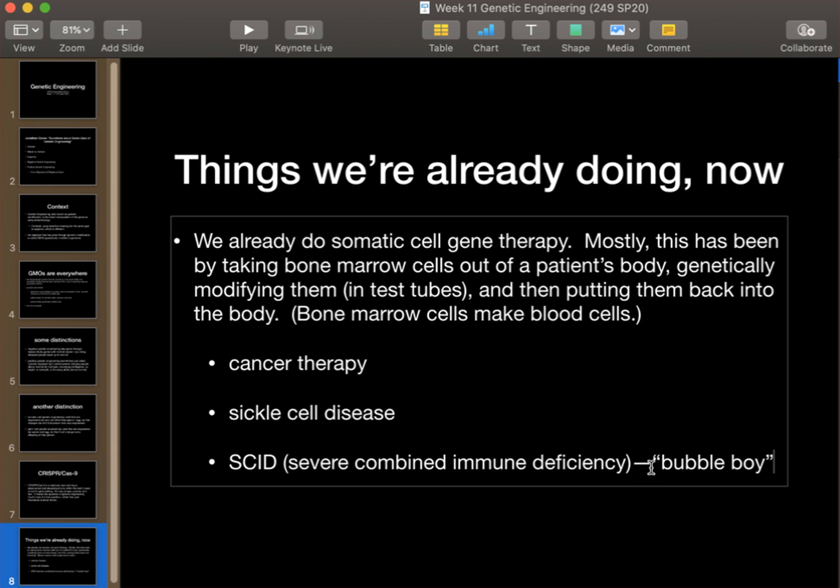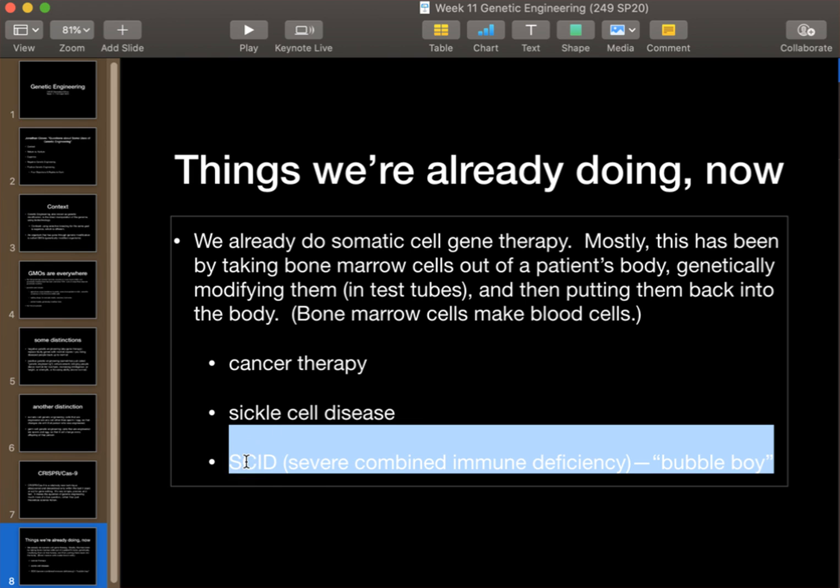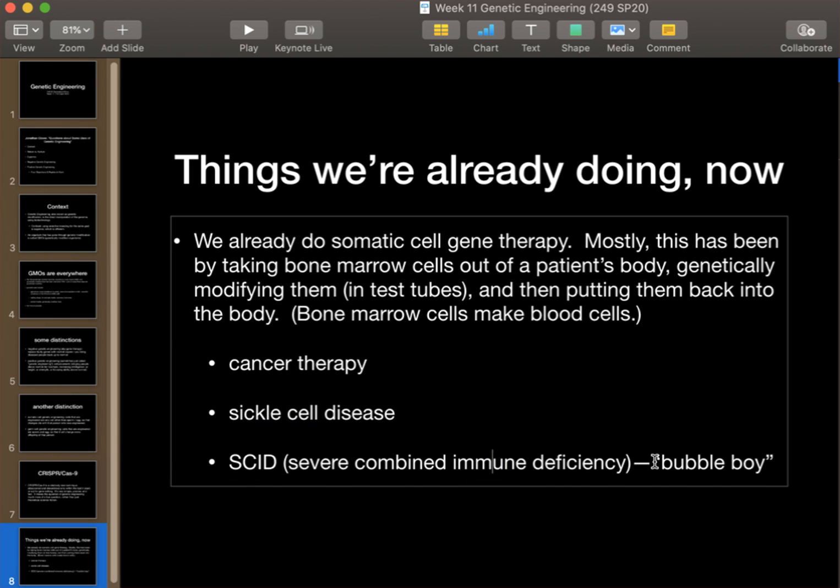So what they did for him, and they do for all these kids who have this disease, is basically have him live literally in a plastic bubble in your house or something, where he can never leave that bubble for his whole life. As soon as he steps outside and breathes in bacterial-filled air, he will die. Okay, tough life, right? So what they can do is take out, this is a problem, again, of the bone marrow not producing the correct white blood cells. The white blood cells, their main function is to help fight off infections. So they'll take out the bone marrow from these kids, replace the genes, put it back in, and he gets a brand new life. All right.